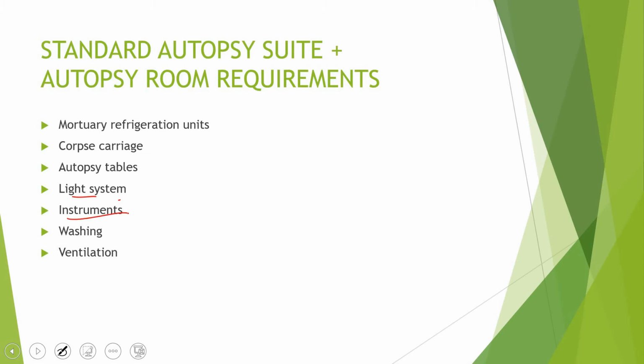Instruments, all the necessary instruments. I have provided some pictures in the coming slides. All the necessary instruments should be present. Otherwise, the task might get harder for the forensic pathologist. While I'm using this term forensic pathologist again and again, that is the ideal protocol, that a person trained in forensics should perform the autopsy, but that's not how it happens here. So any non-trained medical doctor, any with a registered medical certification, can perform the autopsy. I think you should bear that in mind.